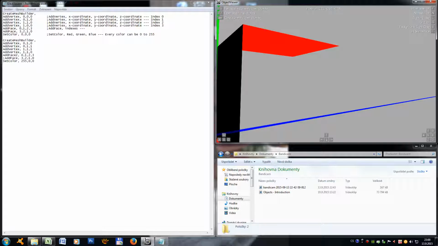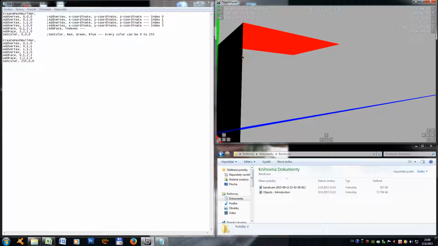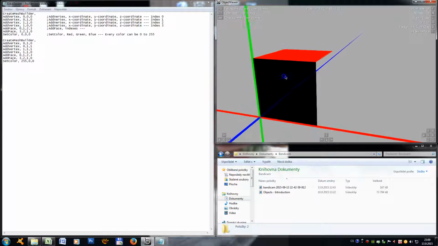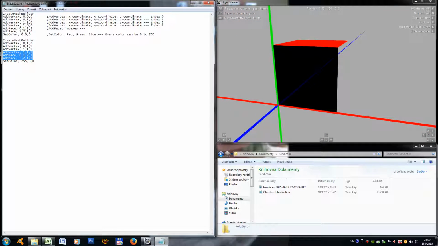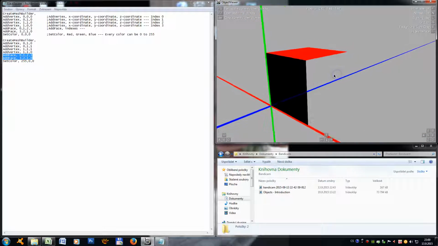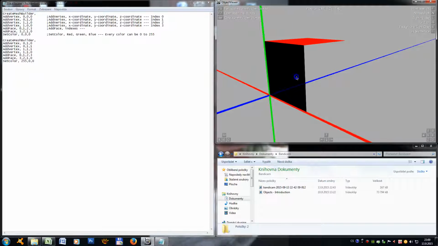Now from this view I'm going to demonstrate the shadow again. If I delete these two here, so it's going to be a regular AddFace, and I'm going to delete this semicolon so that the command will be used again. I'm going to save it, and as you can see, it is in shadow again. So therefore I suggest putting your faces separately like this. Right, so we've got basically our first 3D object, if it can be called so.